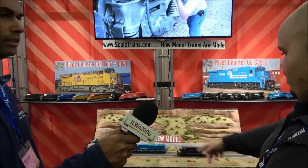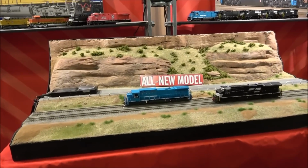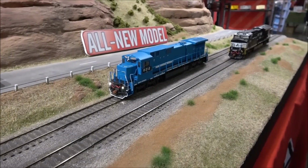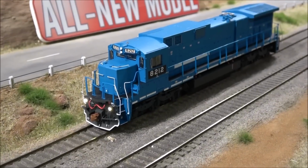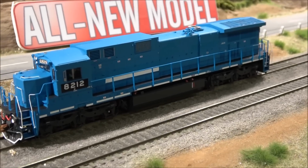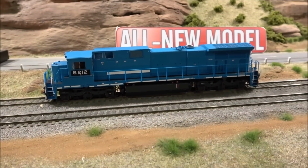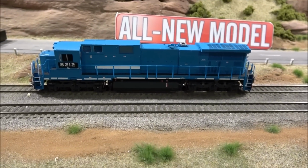We've got the models up on the shelf and on the test track. Like you mentioned, we're doing a General Electric C39-8 locomotive. Early 1980s vintage GE, about 1983, '84 roughly is when they introduced them. It was almost a transitional model between the Dash 7 series and the Dash 8s. It still retained the rounded cab roof contours of the Dash 7s, but look at the long hood, the dynamic brake section, clean air section, and the short hood nose has that angular Dash 8 look, as well as the large Dash 8 style radiators.